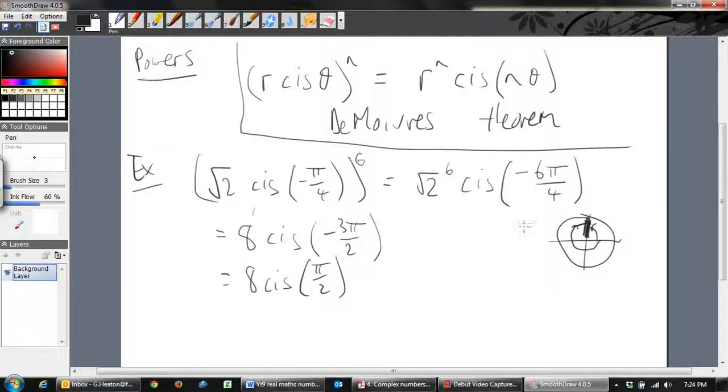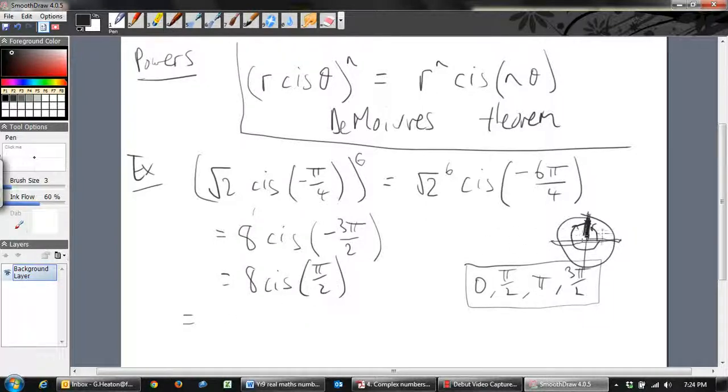And if you notice, if you've got an argument which is on one of these axes, so if you've got either 0, pi on 2, pi, or 3 pi on 2, then you're going to get simplified answers, because of the values of cis. Now, what's the value of cis 0, cis pi on 2? I encourage you to go find them out, because it's a shortcut. Let's just quickly expand this out to show you what I mean.